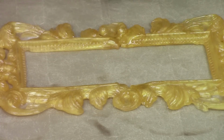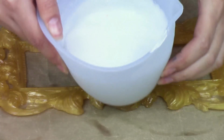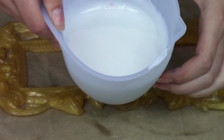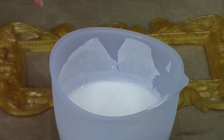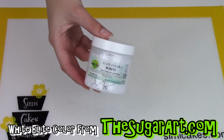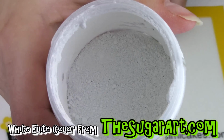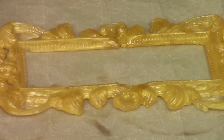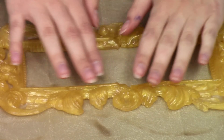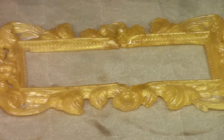I wanted a nice opaque color for this rather than a transparent color, which is the natural finish of Isomalt. So I mixed in a little bit of petal dust. Petal dust is going to give you that opaque finish when it's mixed into the Isomalt rather than transparent. Now you never want to pour your Isomalt right when it comes out of the microwave, especially for things like this where we're pouring it on something that's cool, some cool Isomalt. I don't want it to bleed together, especially since they're different colors.